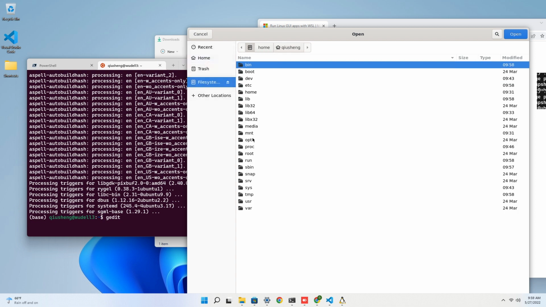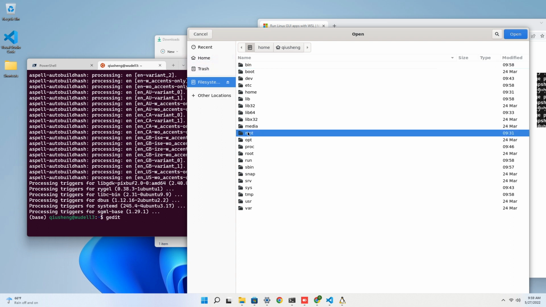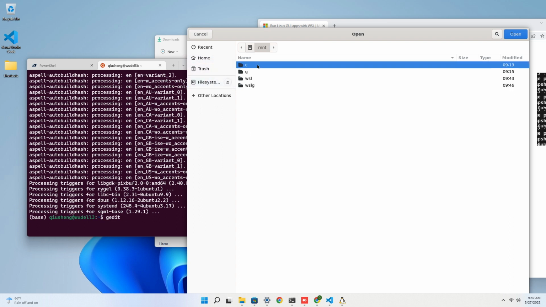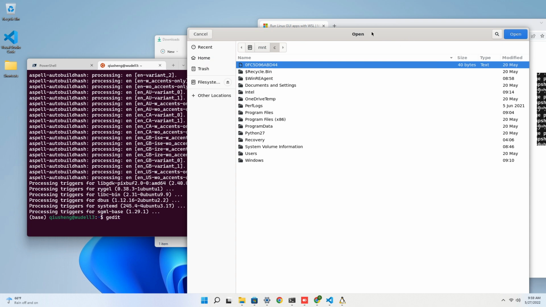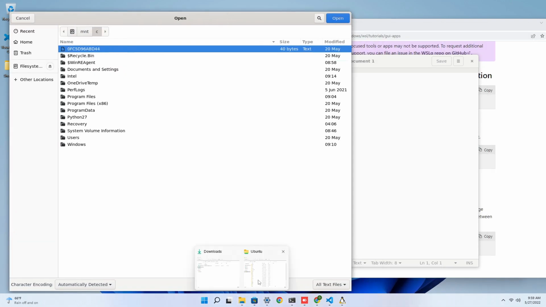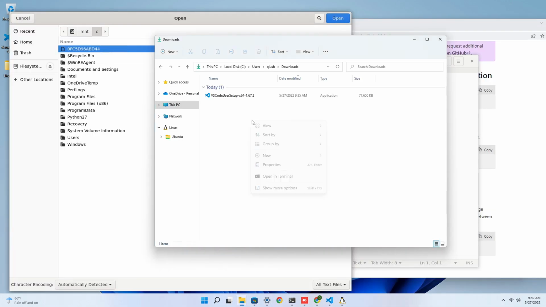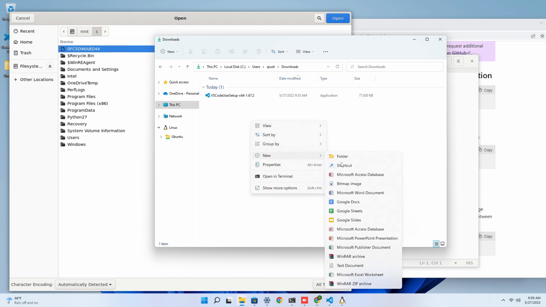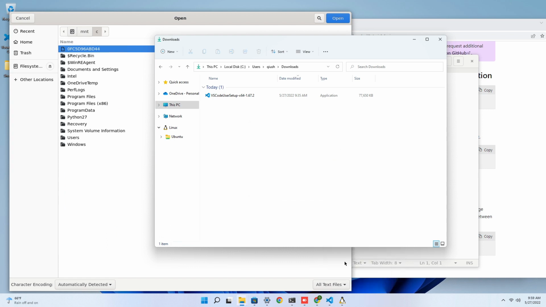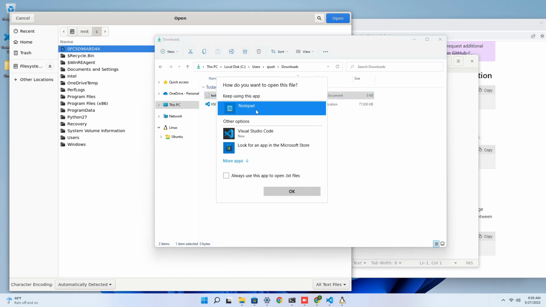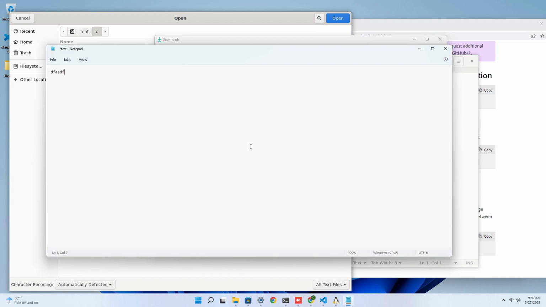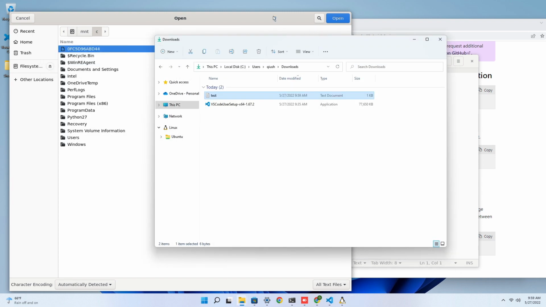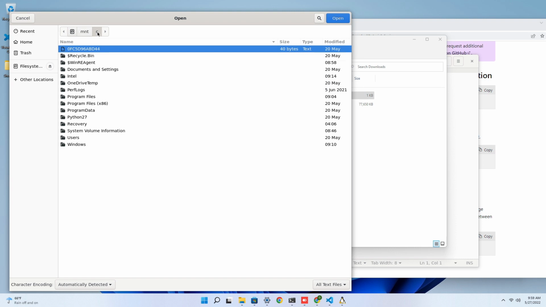You can open files on Linux. You can also open files that you store on Windows. So let me quickly show you how we do that. For example, I can create a new file in here, maybe just a txt file, for example, test, and then inside maybe we can open the notepad in here. Let me just have some contents, and let me go back right now to here, C drive, right?